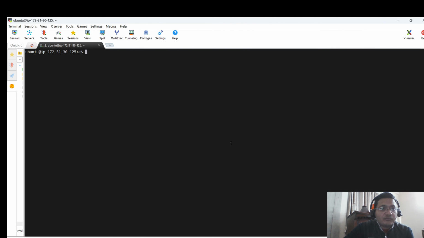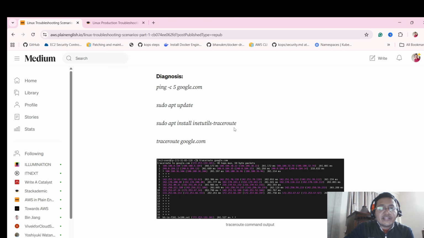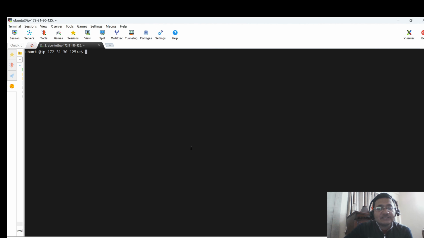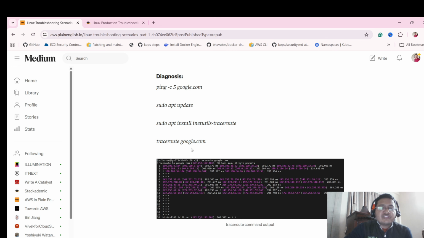What we're going to do is use a very good utility called traceroute, which traces the route from your machine to the destination with all the hops included. Whenever you send traffic from your machine to any other destination, you will always have some hops in between.